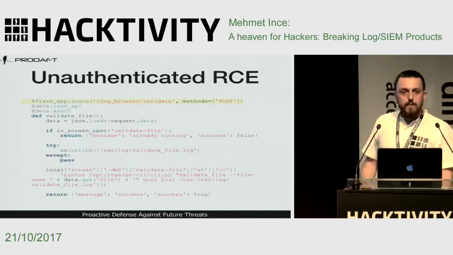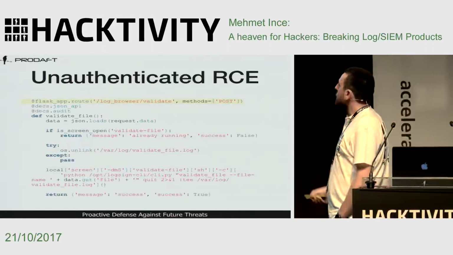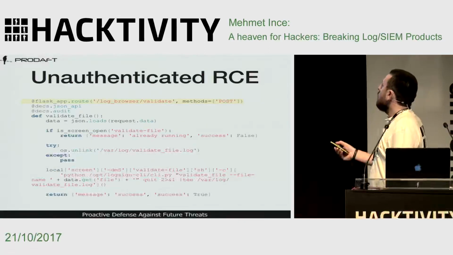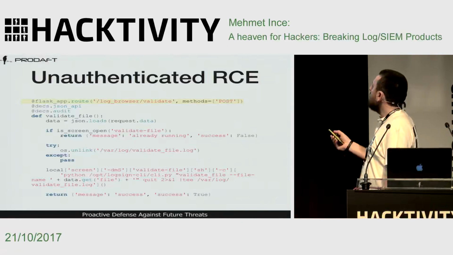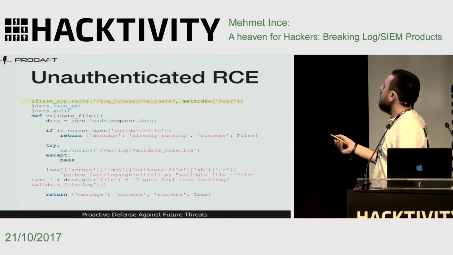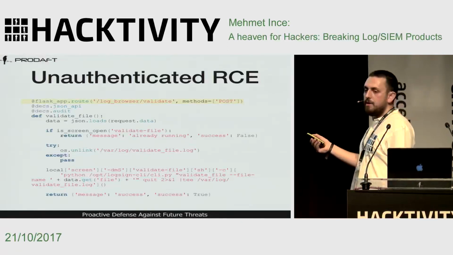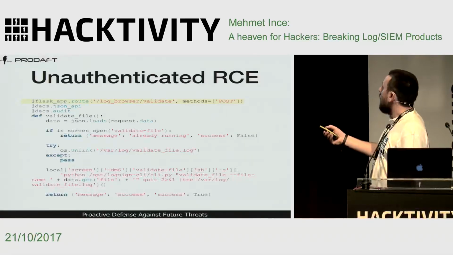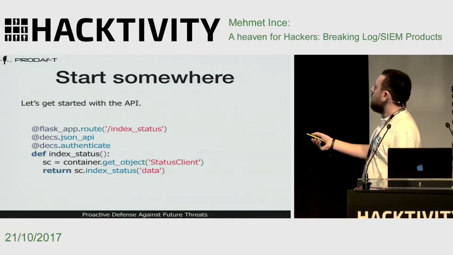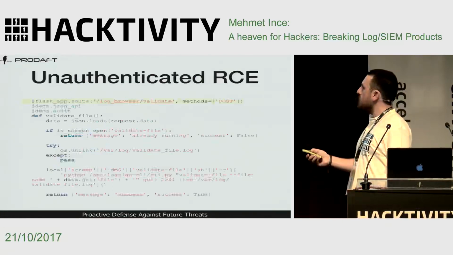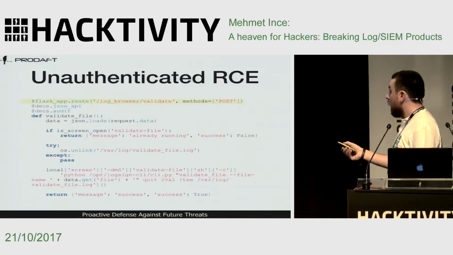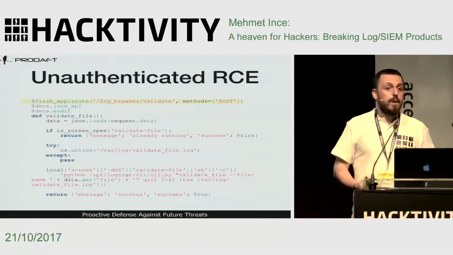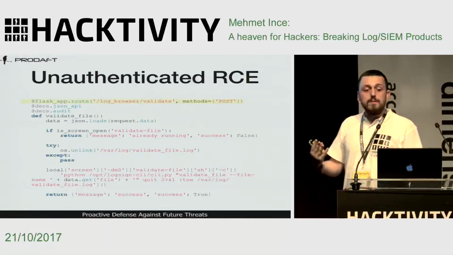Okay, we keep reading all the definitions, and we realize the endpoint log browse and validate, and the method must be POST. And I don't see any annotation in here. We call those kinds of definitions annotations. The authenticate annotation is responsible for the authentication, but the developers just forgot to call that annotation in here. That means we can access this endpoint without having any valid session.